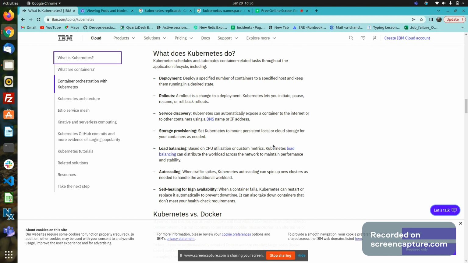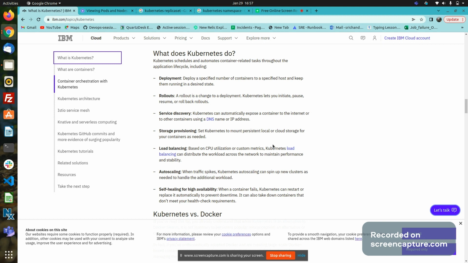So, move on to the next, that is why we use Kubernetes. The first step in using Kubernetes is to set up a cluster. A cluster is a set of computers, you can say nodes, that are connected and running Kubernetes. This cluster can be on premises or on the cloud. Once the cluster is set up, you can deploy applications to it. This is done using Kubernetes objects such as pods, services, and deployments.